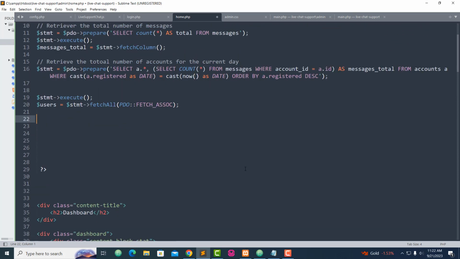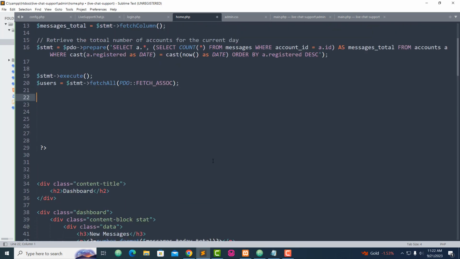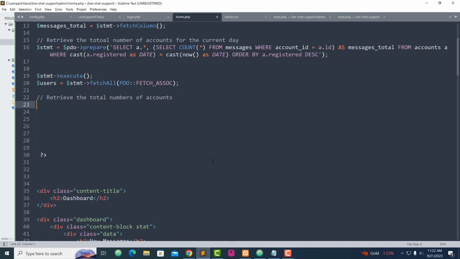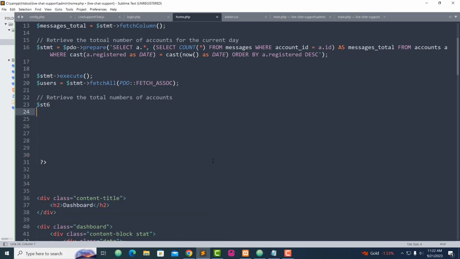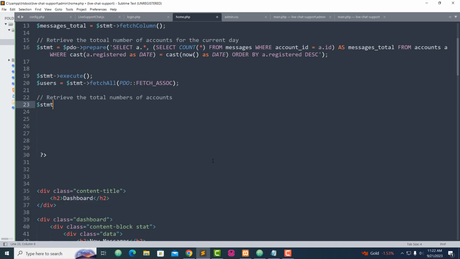Now guys, we are going to retrieve the total number of accounts, which is the total number of accounts. We use statement.